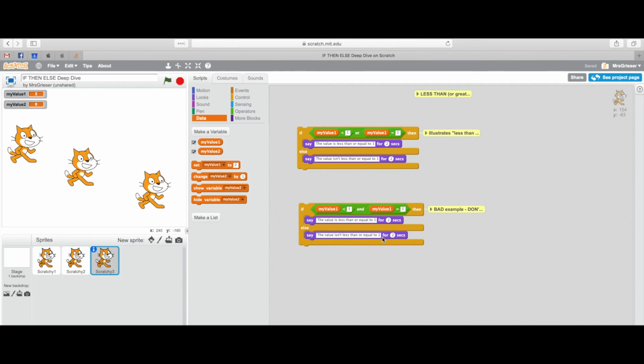So all I can say is be very, very careful if you're doing a less than or equal or greater than or equal. The greater than or equal will look just like this, except with the greater sign instead of the less than. You want it to be an or. And just remember, think about how you say it. You say less than or equal to, greater than or equal to. You don't say and equal to. So just wanted you to be careful there.